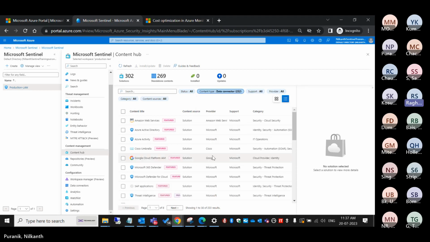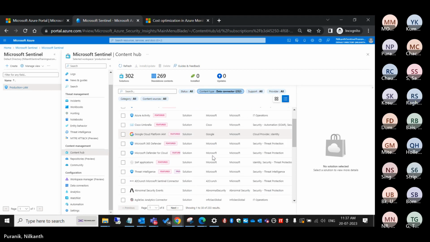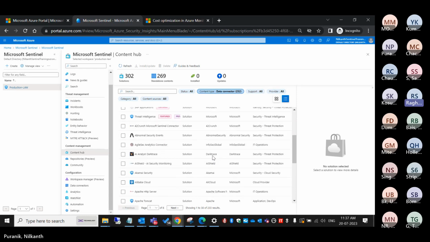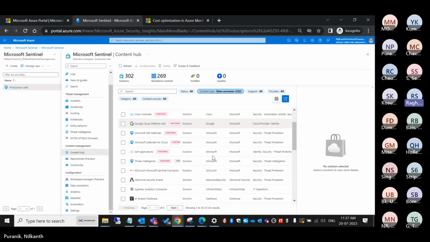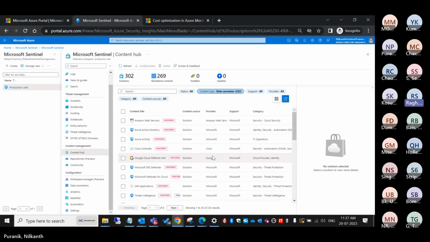So all your data connectors, they are here now. These are all the data connectors that you have. So consider that they have moved all the data connectors from data connector view to here. And in the data connector view, you will only see a connector which is connected. And all the non-connected data connectors are here.